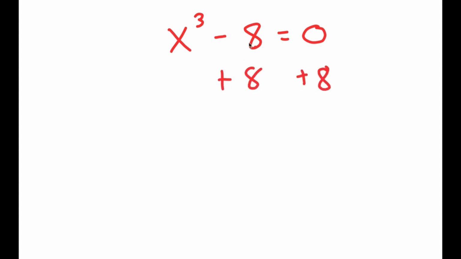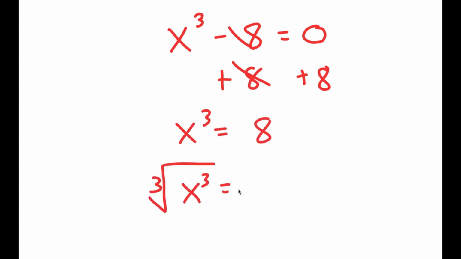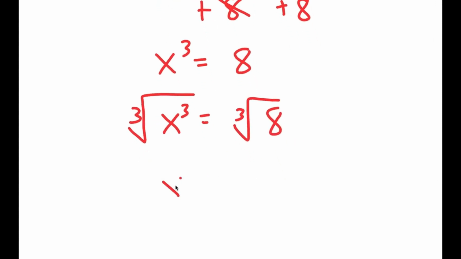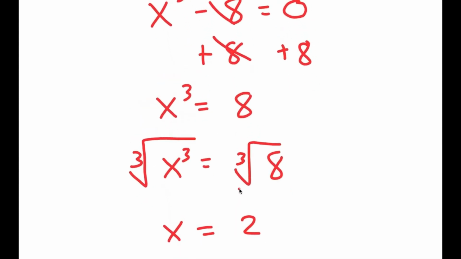Alright, so in this video, I'm going to solve the equation x to the power of 3 minus 8 is equal to 0. So how most people solve this equation is they add 8 on both sides. So I get x to the power of 3 is equal to 8. And then they take the cube root on both sides. So the cube root of x to the power of 3 is x, and the cube root of 8 is 2. So then they get x equals 2, which is a solution to this equation, but actually there are more than one solution to this equation.